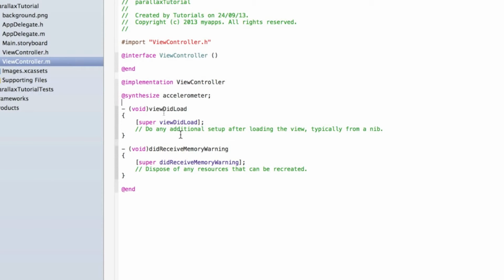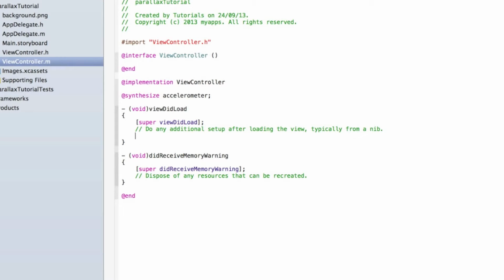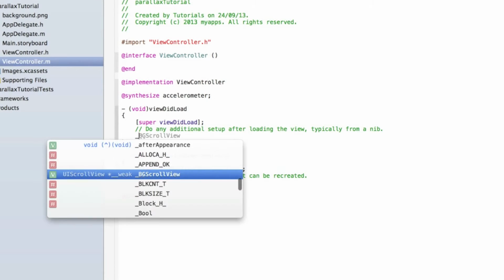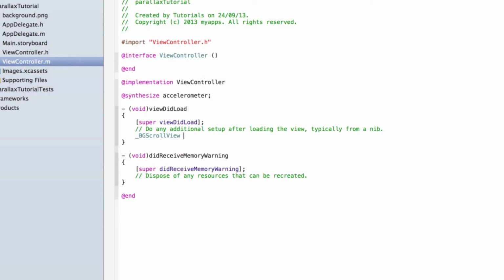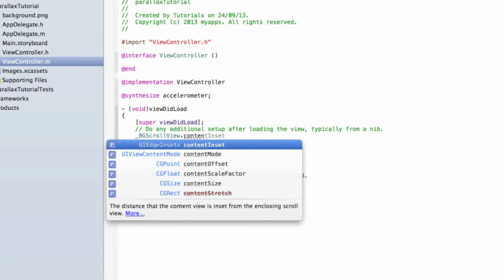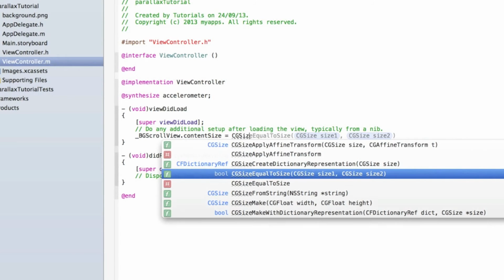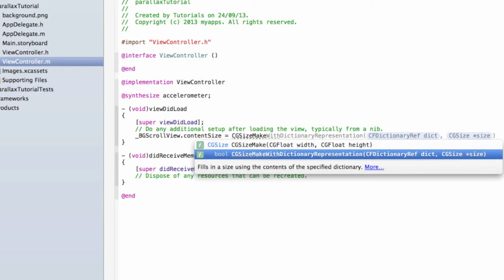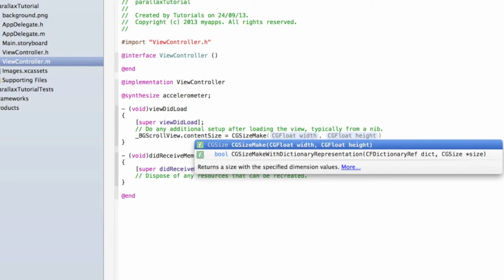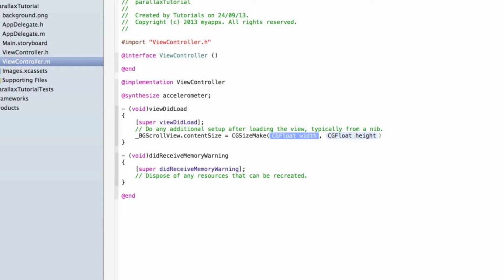Now, inside our viewDidLoad, we need to add some more code. So let's go in viewDidLoad and type _bgScrollView.contentSize equals CGSizeMake, and then we need the first one, the one with a width and a height, and type _bgScrollView.frame.size.width plus 30.